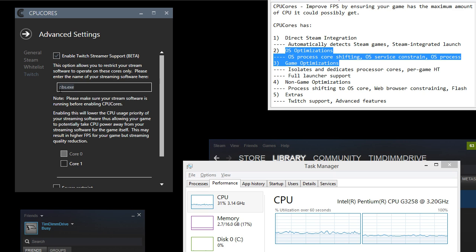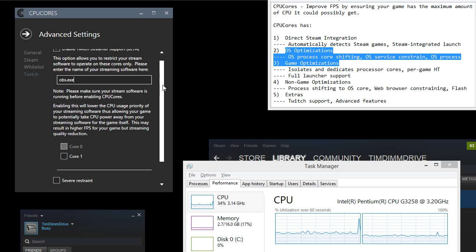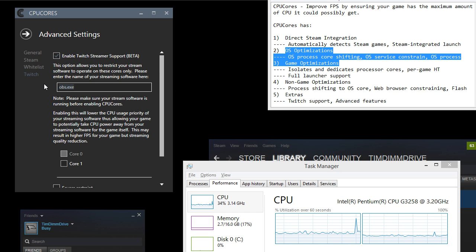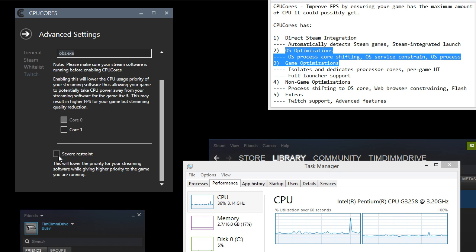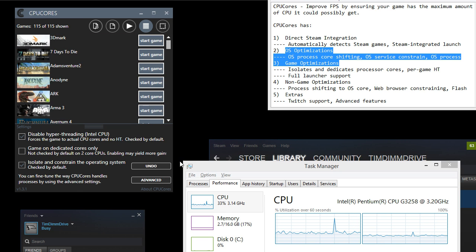As we all know, if you're playing a game and you're in an area that has a ton of action, your stream software suddenly will spike in the amount of CPU it uses. And then if your streaming software spikes, that can cause the FPS of your game to decrease and make a situation that isn't very fun to be in. So you can constrain the amount of processing power that your streaming software uses. And then there's also a severe constraint if you want to do things a little bit more in an advanced way. If you're a streamer, I'd recommend playing around with this and seeing what your results are. And so that's basically it.